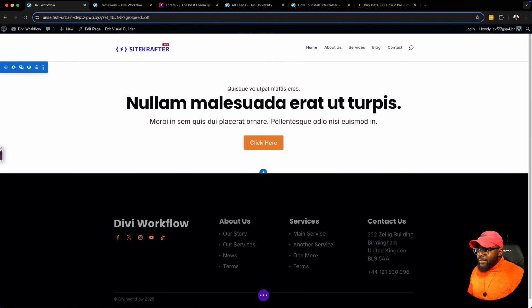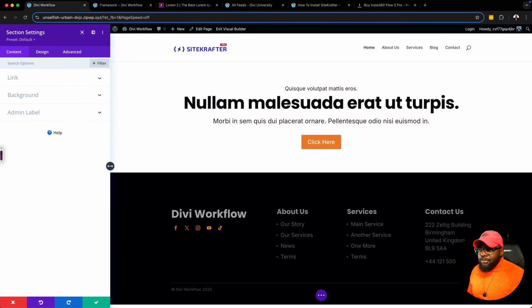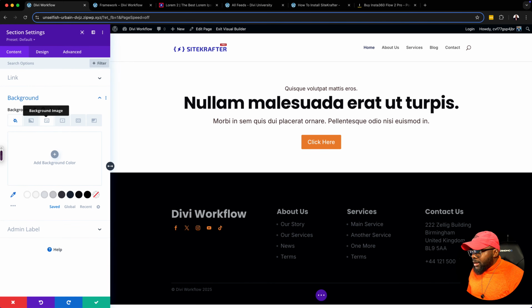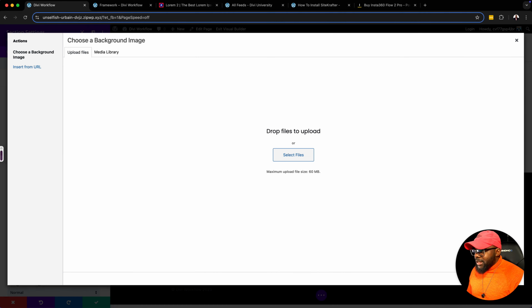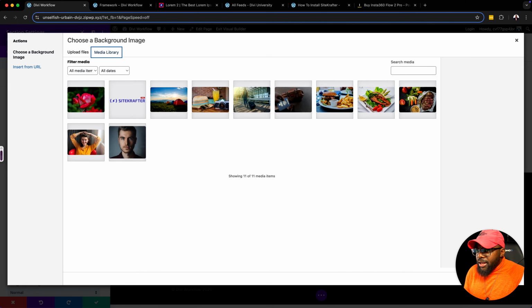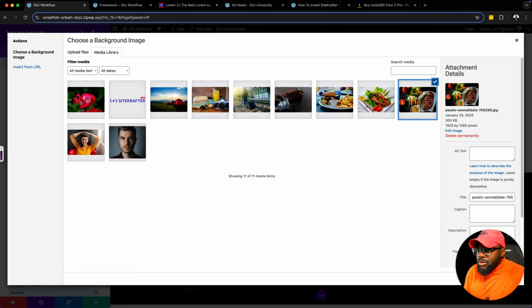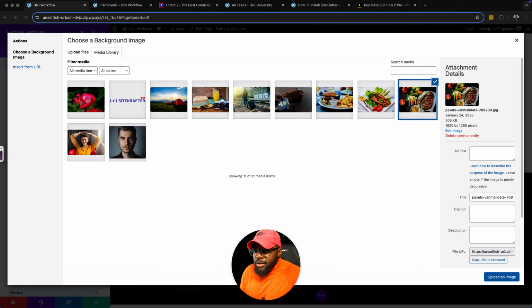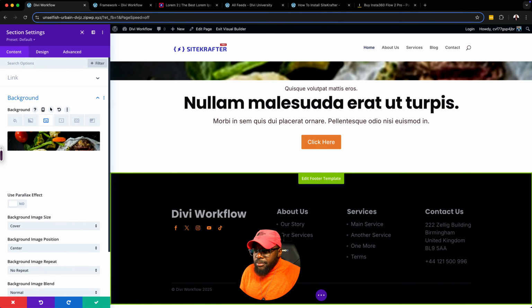Okay, so now that we have this, the next step is to add our background image, because this is very, very important. So I'm going to come over here, click on this third tab, click on this plus button. So our images here are already in the media library, and the one I'm going to use is, should we go with that one? Okay, let's go with this one. Double click on that. Oops, looks like I'm in the way. I'm going to click upload image.